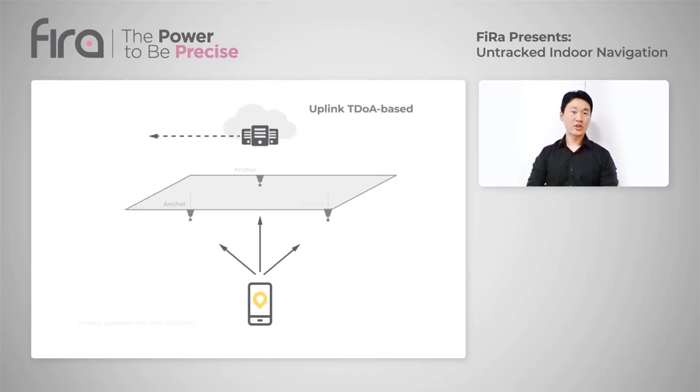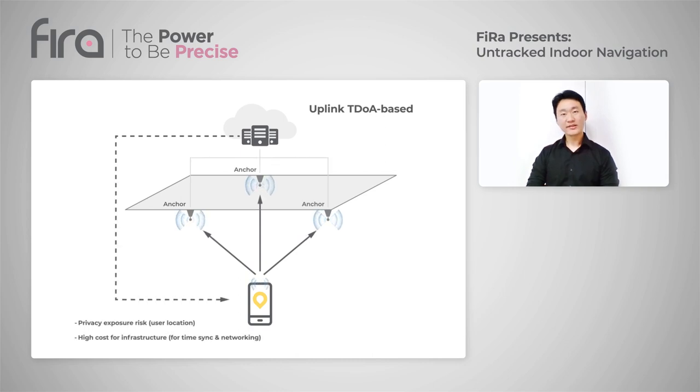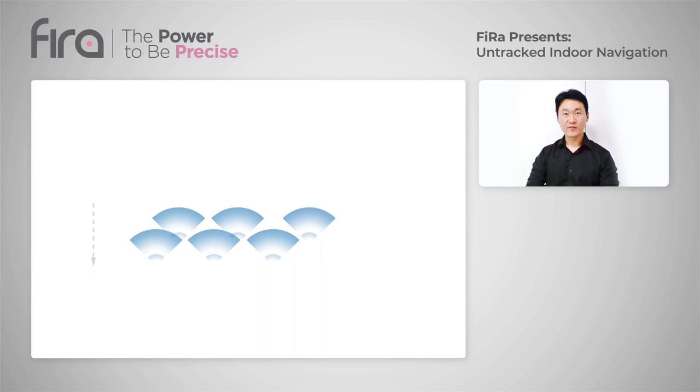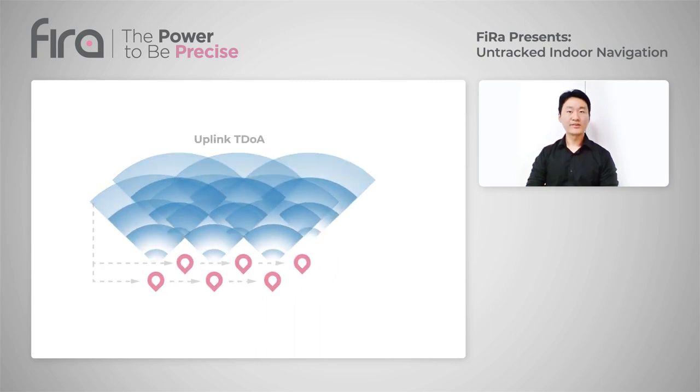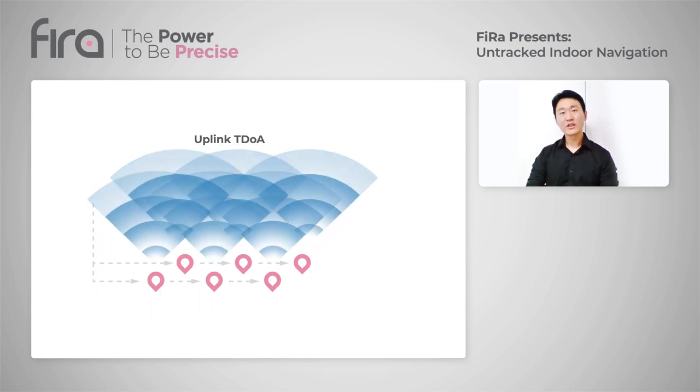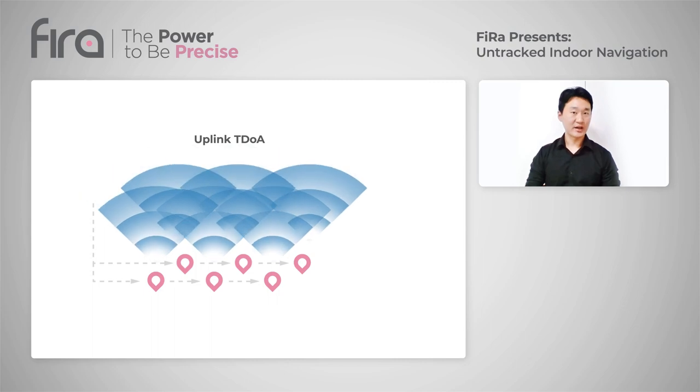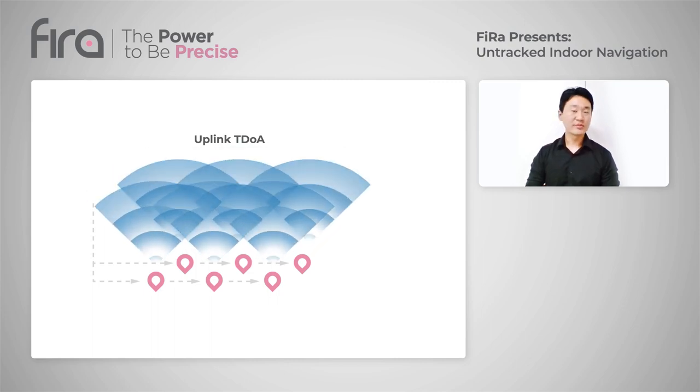As an alternative to two-way ranging, the Downlink Time Difference of Arrival (DLTDOA) can solve this scalability issue. In DLTDOA localization, user devices periodically send only one message for the infrastructure to measure the user's location. But the anchors must be synchronized and connected to a centralized server capable of a real-time locating service, which can be much more expensive to deploy. Also, since the server calculates the user's location, their information is potentially being exposed outside and can be tracked, meaning the user's privacy may not be protected.